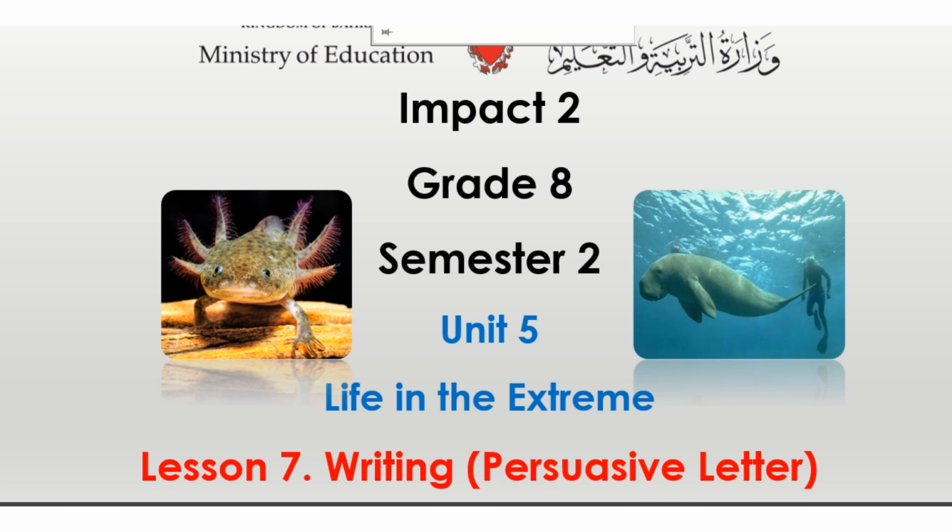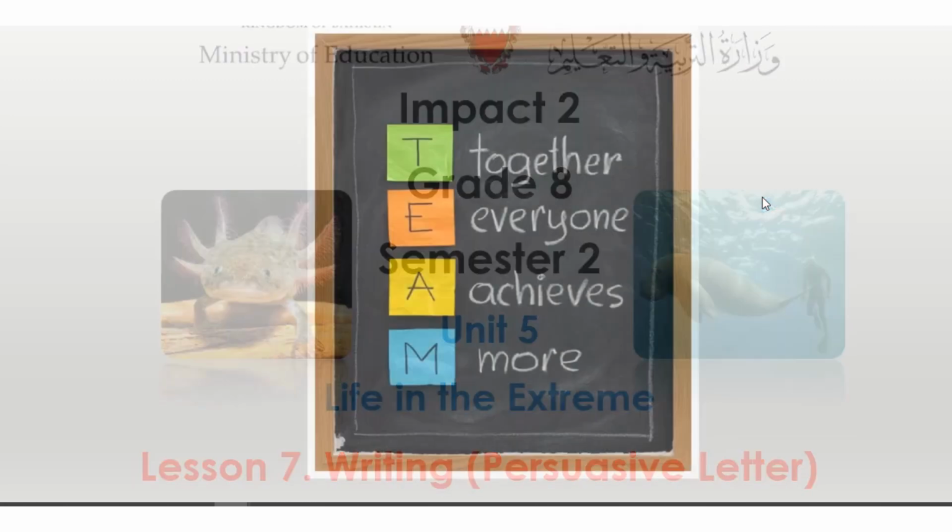If you look at the images in front of you, you can see this strange animal which is famous in Mexico. It is called the axolotl, and it faces the danger of being extinct. And this is the sea cow or the dugong, which is very famous in Bahrain here. So let's see the introduction to the lesson and the related items.